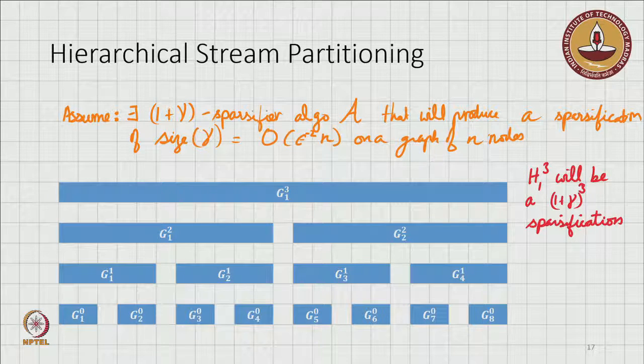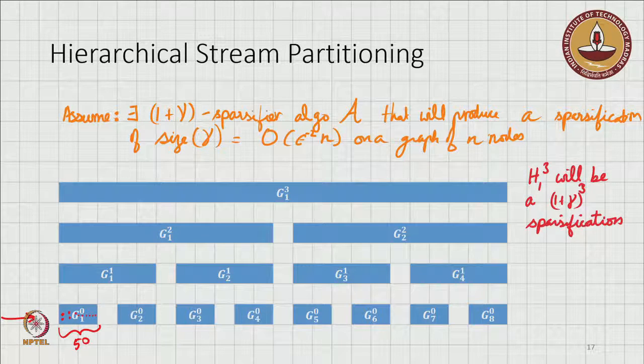So the lowest level here is actually representing what we're going to see in the stream. This very first block, G1, basically represents some suitable number. This is not just one edge; this is what you're getting in the stream, a sequence of edges. For simplicity, let's say each one of these is 50 edges. After the first 50 edges, you are able to store them in your local memory. What you do is you apply the algorithm A on those 50 edges.